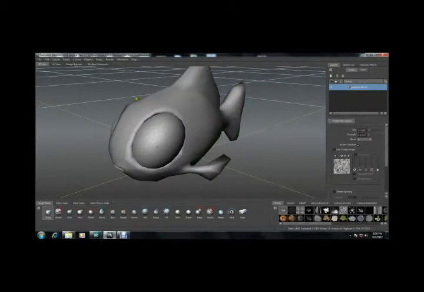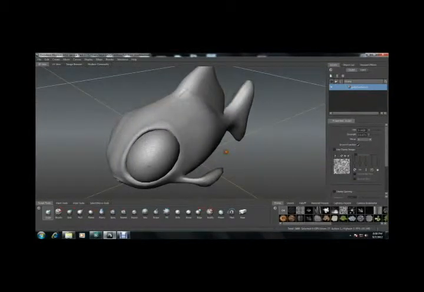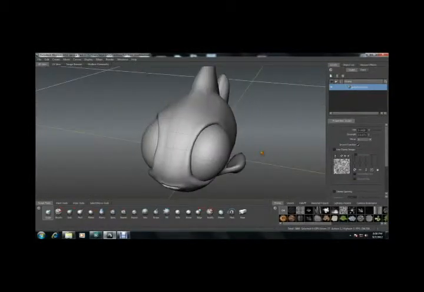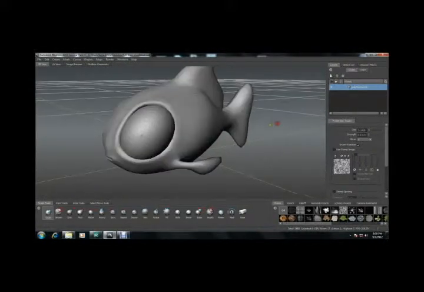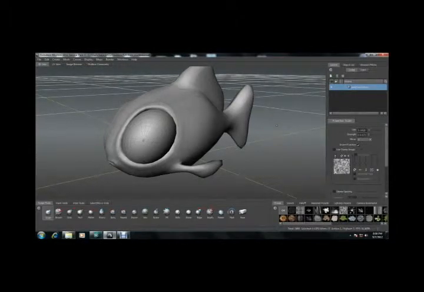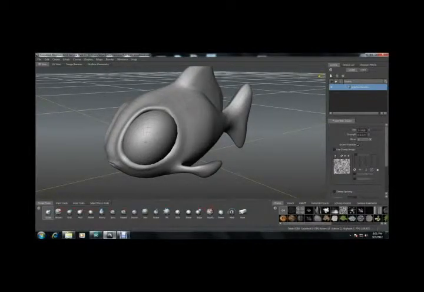Very first of all, I have to increase its subdivision level. To increase the subdivision level, you can just go to the mesh and add a new subdivision level. You can just press Shift T. As I press Shift T, I can increase its subdivision level. You can see the polygons have been increased. The mesh has increased. You can increase its subdivision more by pressing Shift T again. Now the level is level 2, with 9280 polygons.